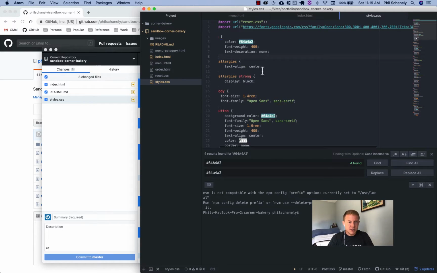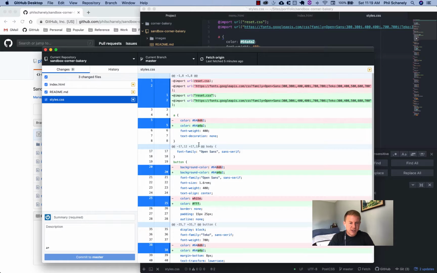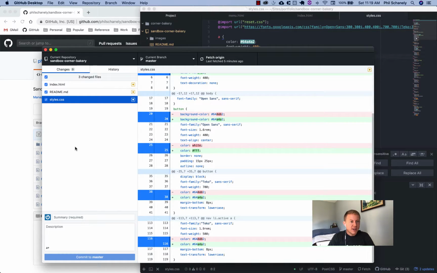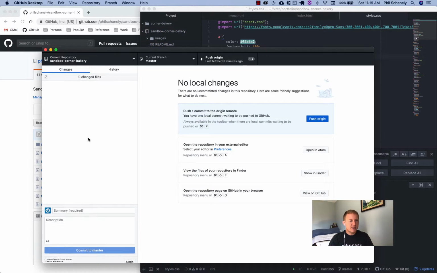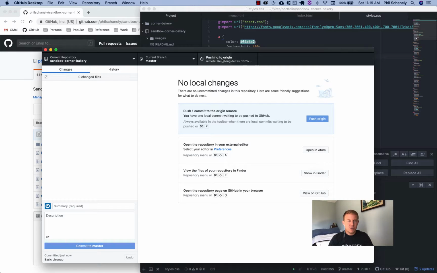Okay, so I don't want that one. I'm going to delete that, but all the other changes I have here I like. So maybe I'm going to take a break. Maybe this is sort of the end of a certain thought in terms of refactoring colors or doing some basic cleanup. So I'm going to type a commit message for this, basic cleanup, double check my spelling and which branch I'm going on to. Looks good, so let's commit to master and push to origin.